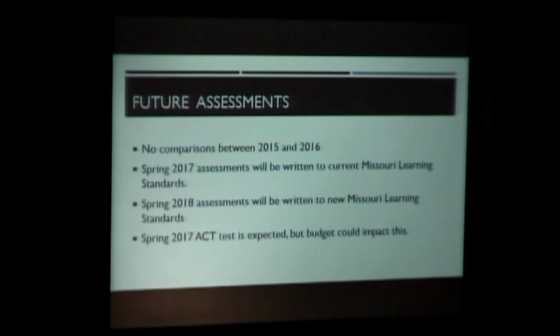So, the plan is to offer the spring 2017 ACT again, and that's a state of Missouri decision, although in the memo we received this week, they said if budget will allow. So I think the plan is to do it, but they stopped short of saying that it's already been approved. That will be a budget concern. We would like them to continue it, we hope they do, and expect them to, but can't say for sure yet.